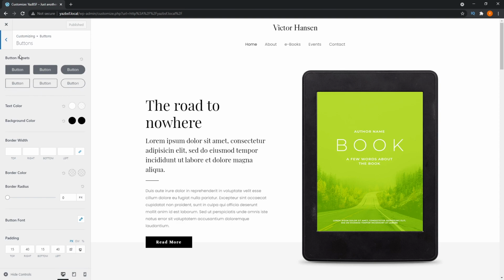These are all presets. Each one is different from one another. The top row are all filled in buttons, while the buttons on the bottom row all have outlines rather than a filled in color. And for each type, you have a varying button radii. You have the box corner ones like these two, semi-rounded corners like these, and you also have fully rounded buttons like these two on the end.